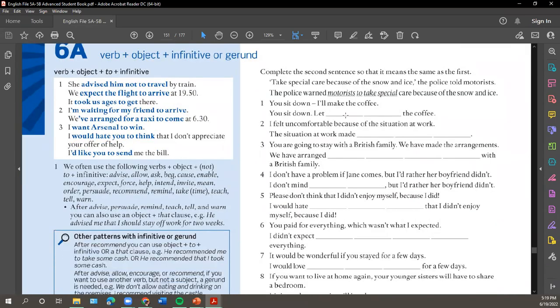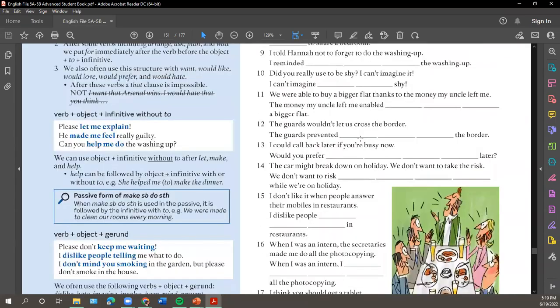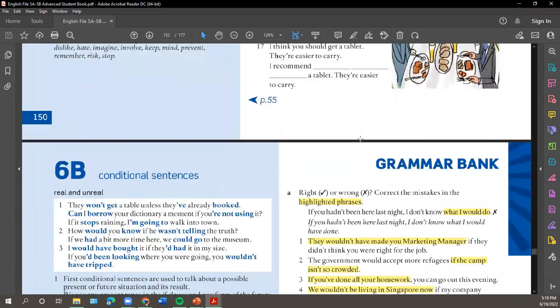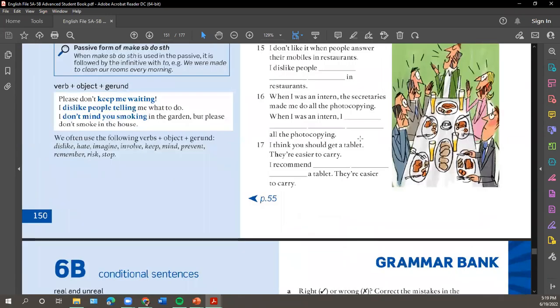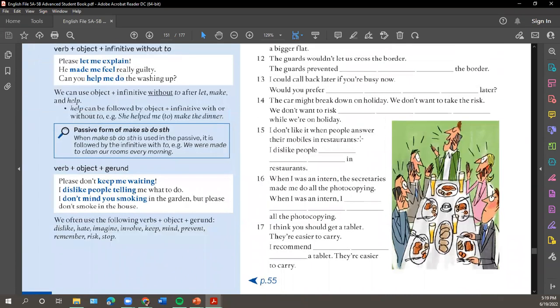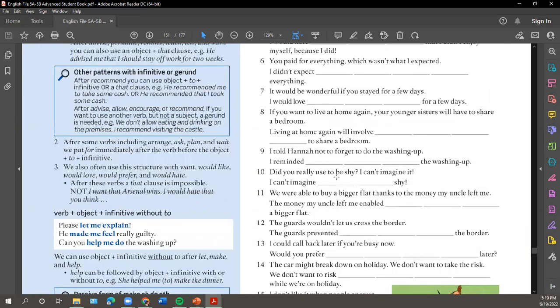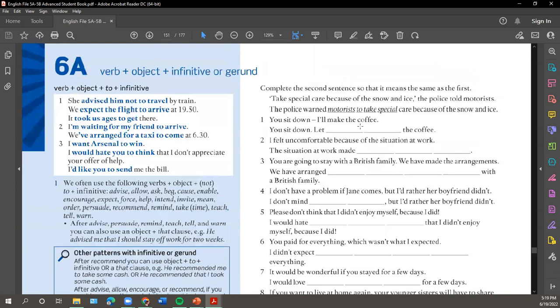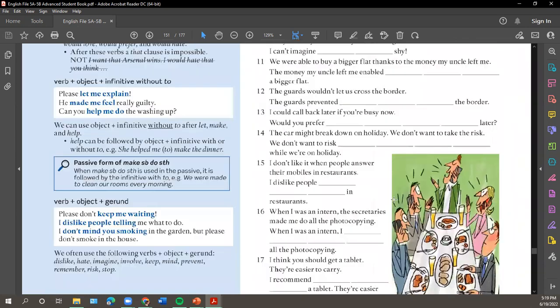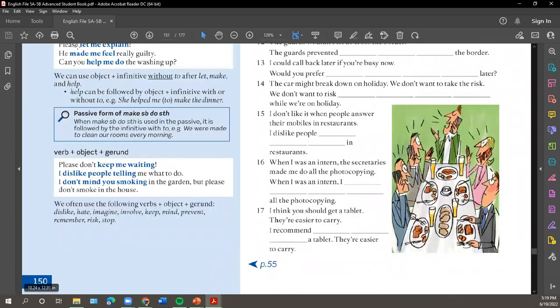We have the combination and there are 17. So we're going to do all of that in your notebook. And again, if you want to use a digital version with screenshots or using Jamboard or Google Docs, you can do that with no problem. So that will be part of the activity. Page 150.